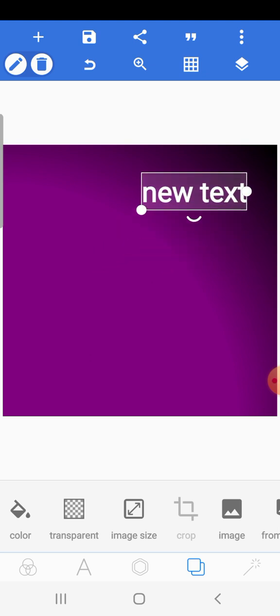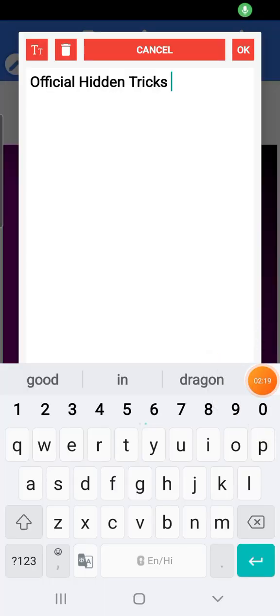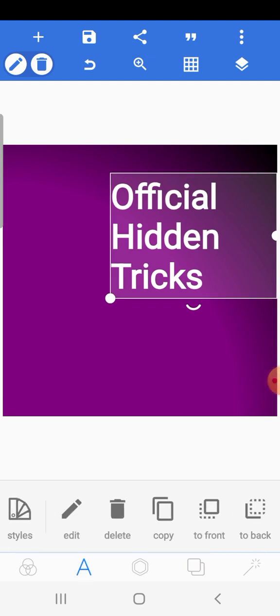So now just go to the text. I will drag it down, not rotate it. It is rotated. Just drag it down, enlarge the size and write down the text. So I have written down official hidden tricks. Now we will adjust the font size.